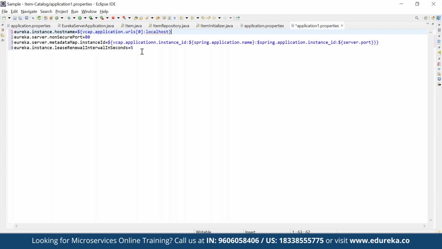Now this is about the client server, that is the cloud instance. If I want to make it a client, I need to mention eureka.client.region. Let us say I provide default.